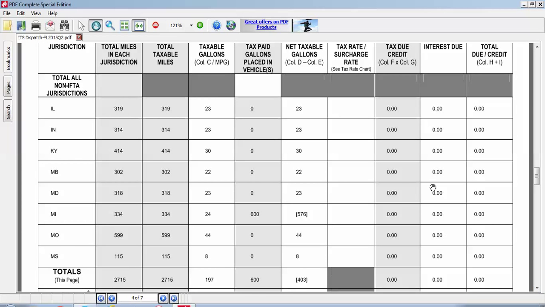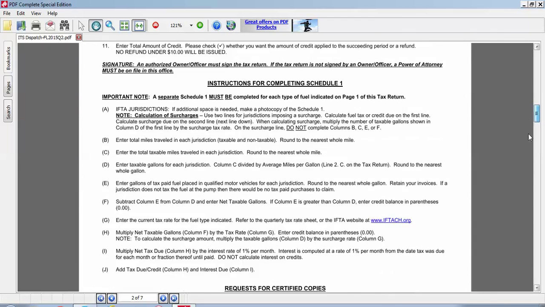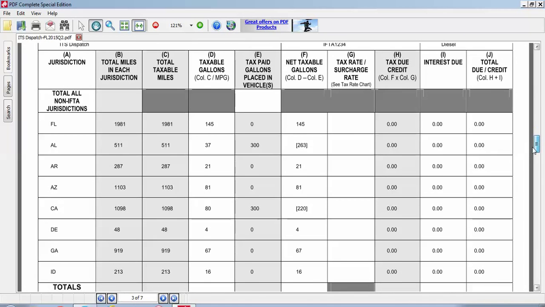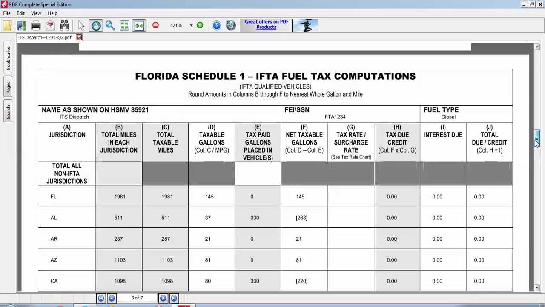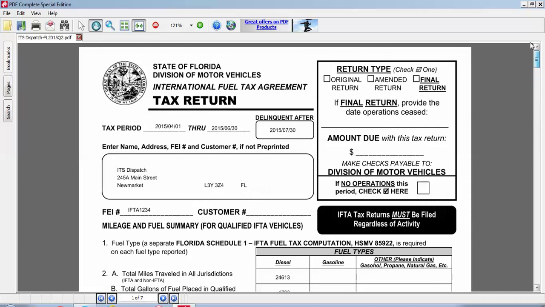So again, you want to make sure that the report is printing out correctly. If it is, you're going to go up to the top left-hand side, click on the printer, print it, fill it in, send it off to the tax department. Keep in mind, some states are electronic filing. So what you're going to do is take this form and take the information that's been provided and transpose it onto the electronic filing. Okay? All right, so that's pretty simple for your IFTA quarterly tax report. Let's exit out of there.